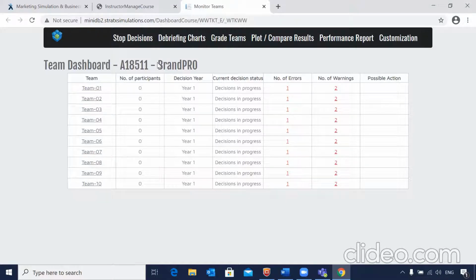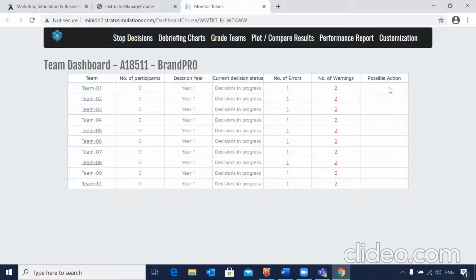Once the students have started playing the simulation, you'll have another button here that will be displayed that will say Cancel Run. And this command is to allow a particular team to rerun its latest decision. This may be useful in case the team makes a serious error in its decisions, such as mixing the prices of 2 brands. A warning message is displayed explaining that its current results will be erased by this action.